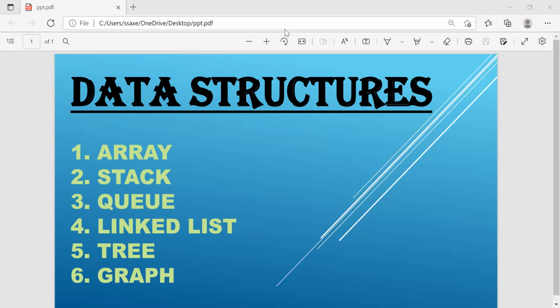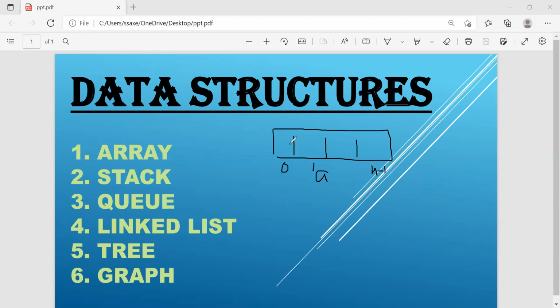So first I will discuss the array. Array is a collection of the same type of elements in a sequential manner. Means if we are using the array, then elements are stored in a sequence. Like suppose this is a memory with a common name, suppose A is given, and this memory is divided into different partitions depending on the size of the array. And these memory locations have an index. So 0 is the starting index, 0, 1 up to n minus 1, that is the index of the array.